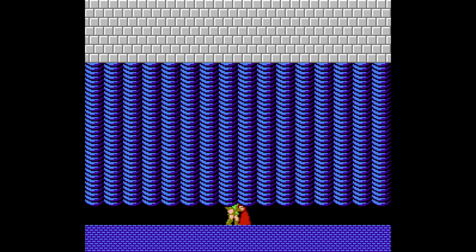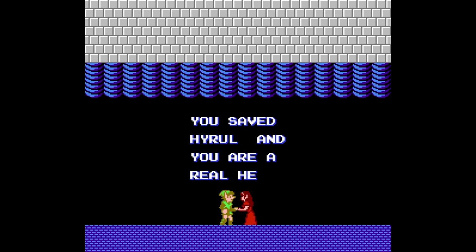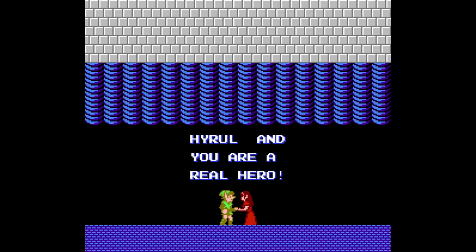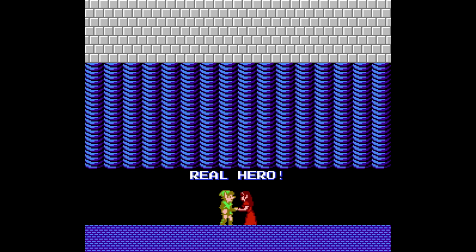So in order to do that, we need to remove the layer that has the curtain. And when we do, we can actually see that Zelda is just giving Link a friend zone hug. No, but what's really going on here is that the Zelda sprite is just moved forward, and she's in the background layer, therefore it looks like she's just embracing Link. But there's still artifacts to suggest that this was not the intention.